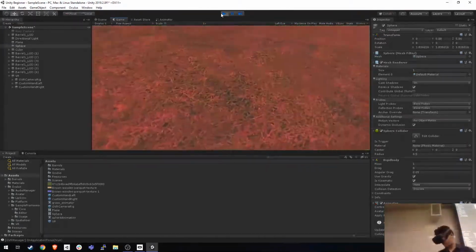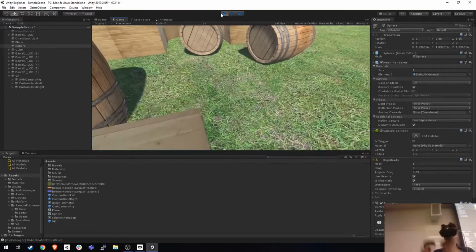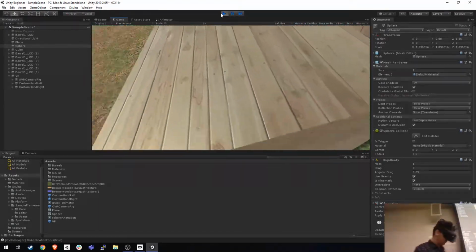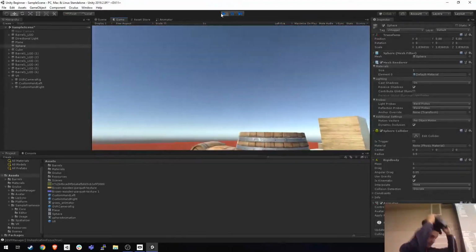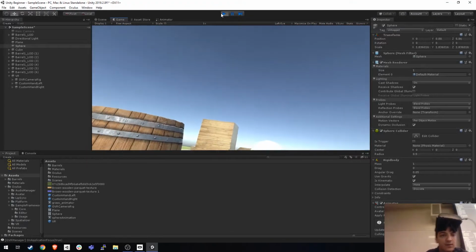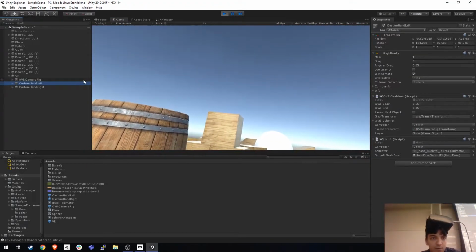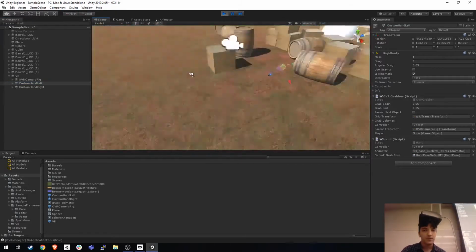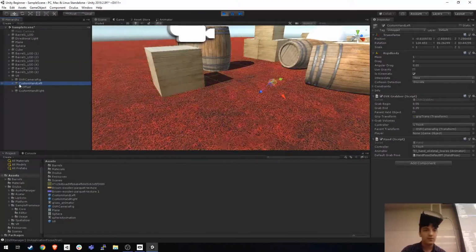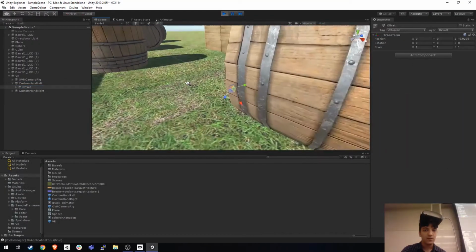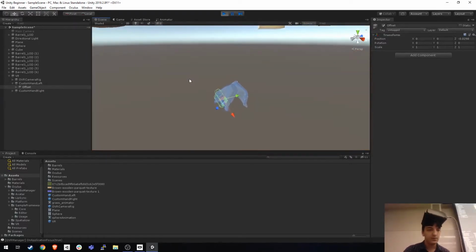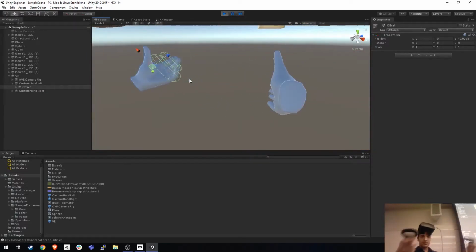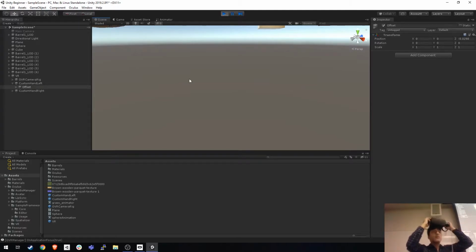Sometimes these hands have some issues, especially on the Quest. Let's see here. For some reason, they're not in front of my camera, but they should be.